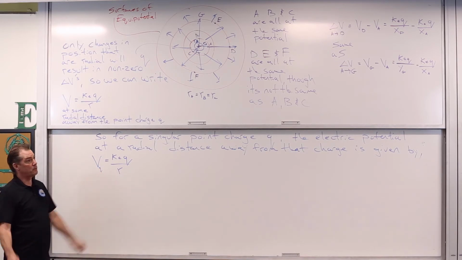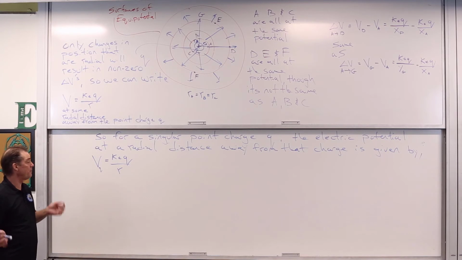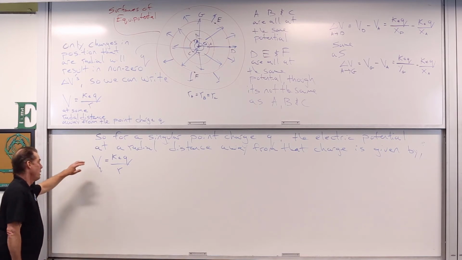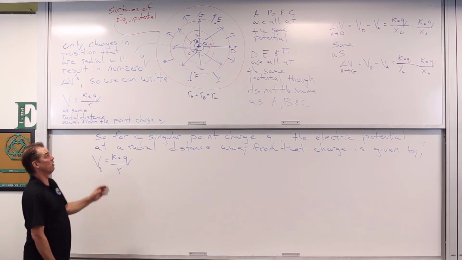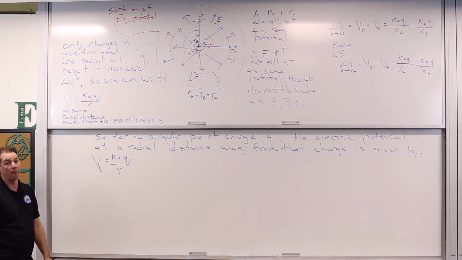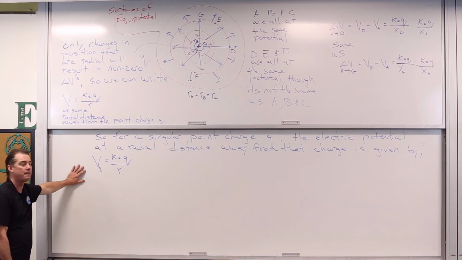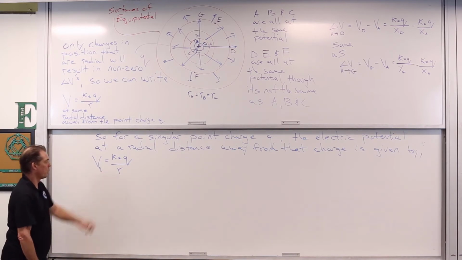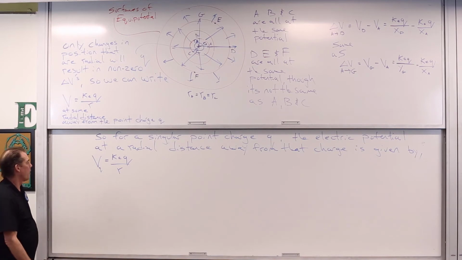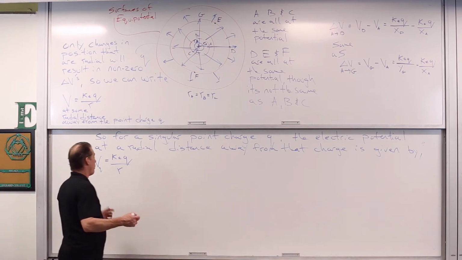This causes people to make mistakes from time to time, confusing the electric potential with the actual electric field's magnitude at some distance away from a point charge. Don't get them messed up. Electric potential recedes as 1 over r, and electric field recedes as 1 over r squared regarding a point charge.